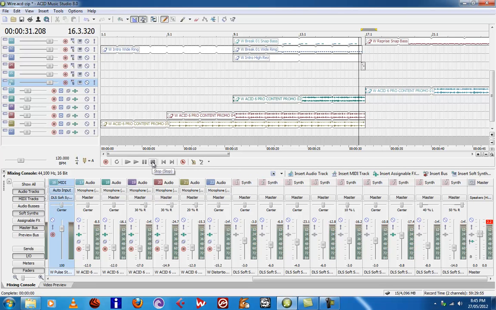Now in this way you can add effects to MIDI and to audio and to that particular track alone. That's the beauty of it. The downside is that that particular effect, if added to enough tracks, might crash the program because of all the extra processing. So if that's the case, you might have to use an assignable effect, which we'll look at in another video. We'll see you then.